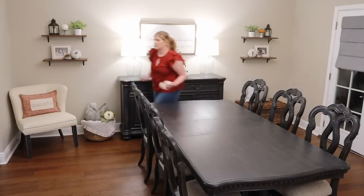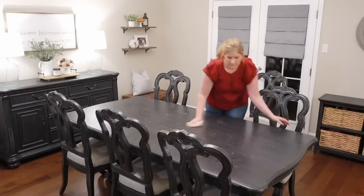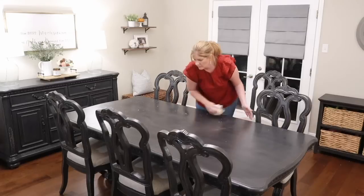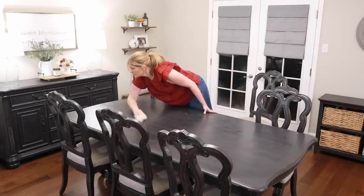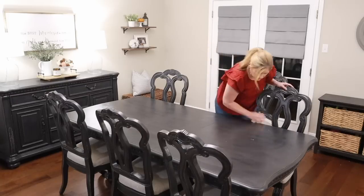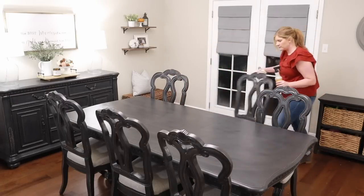So this is all that's left of the fall decor that I had on my dining room table. So I'm just moving it over to the side so that I can decorate on here. And I plan on keeping it pretty simple over here. I think I'll just pull out my runner and get that on. And then I'll just do a simple white pitcher with some florals. And then I ended up adding some pumpkins as well.